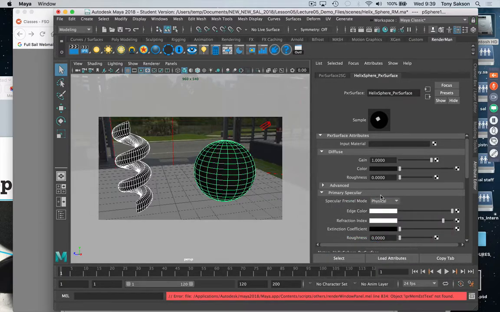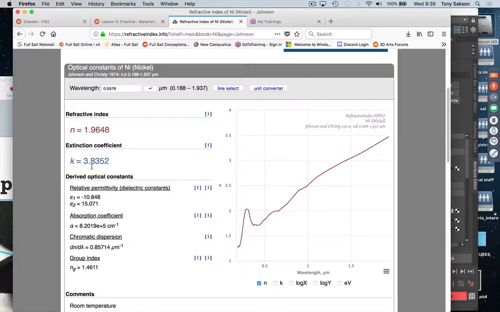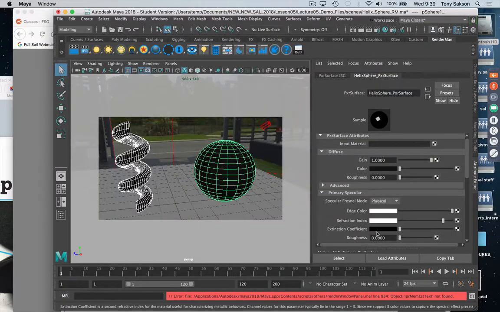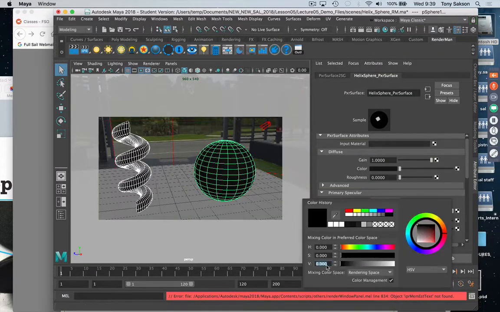You could use the other numbers, but it only takes 3 digits. Hit enter to register, come back, get the extinction coefficient, which is 3.835. That gets plugged into the value, 3.835.